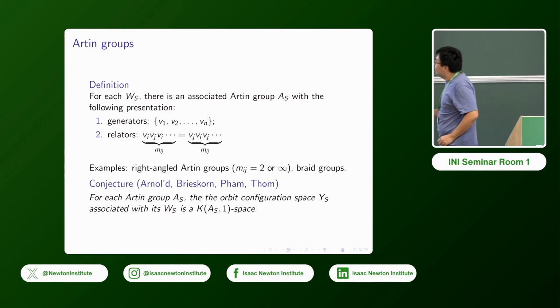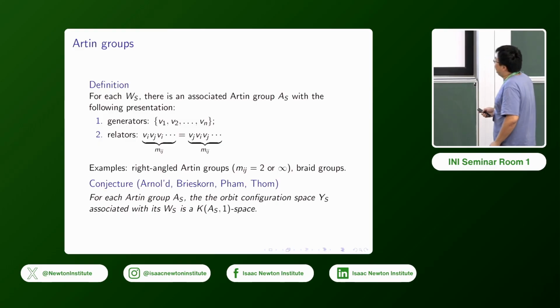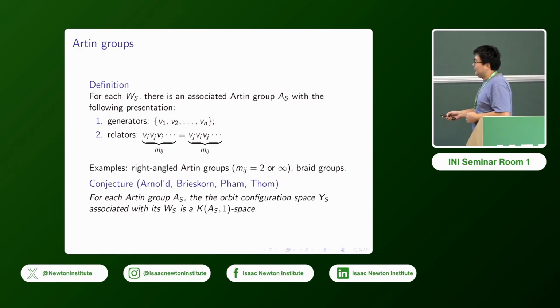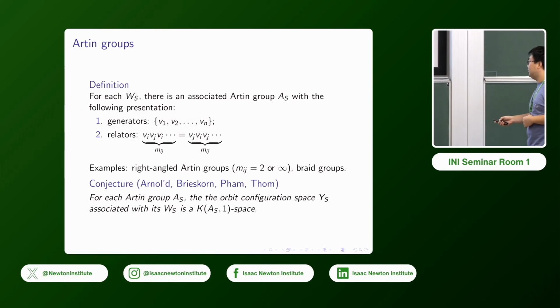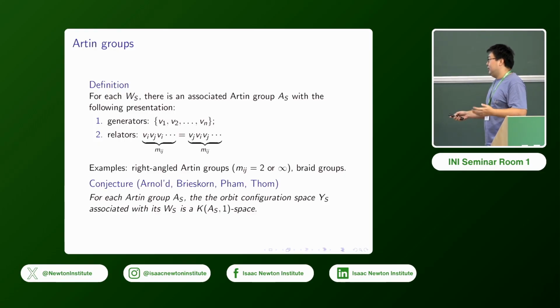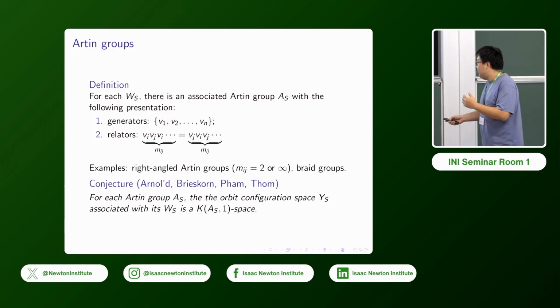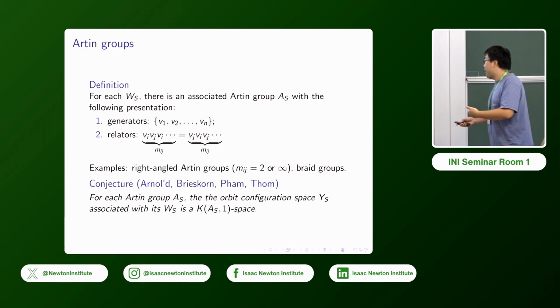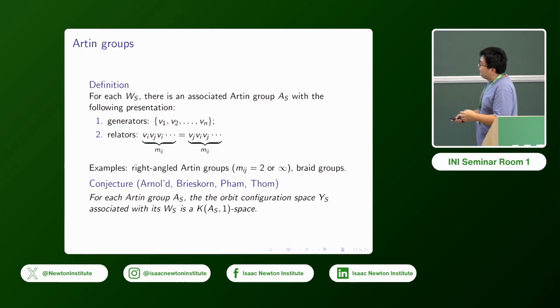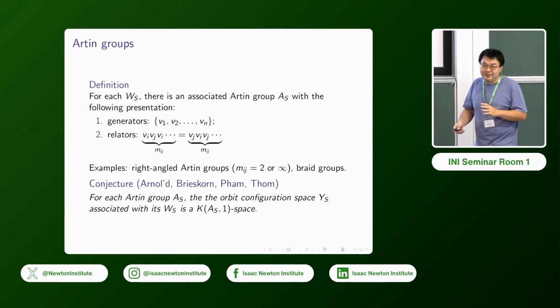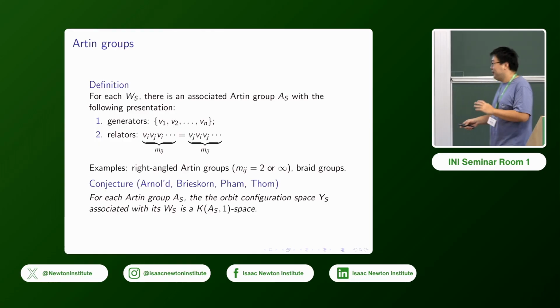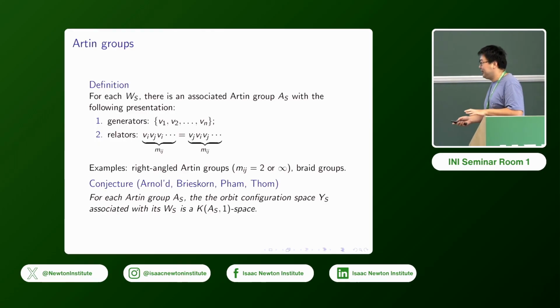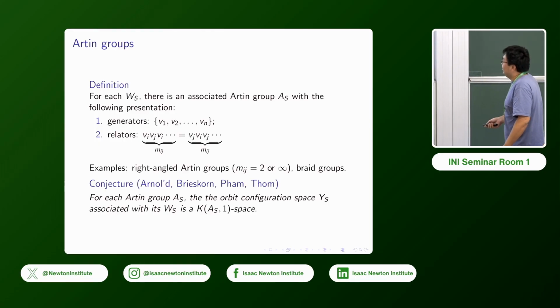And also, I want to say, you probably see these names, they're not really people working in geometric group theory. This corresponds to the historical origin of this conjecture, which comes from singularity theory. So in the 1950s and 60s, people were studying certain topological spaces arising from the deformation of singularities, and it turns out that for some of these spaces, it is exactly the orbit configuration space of some Artin group. Okay, but let me not pretend that I'm an expert on singularity theory. I believe if Misha is here, he will be able to say much more about the singularity theory side. Okay, so this is the conjecture.